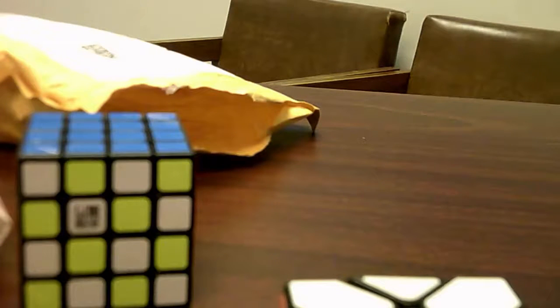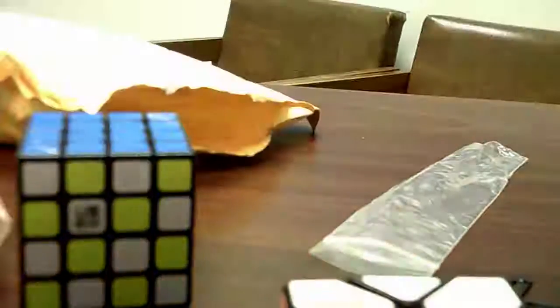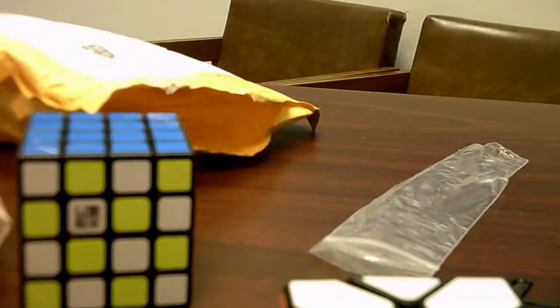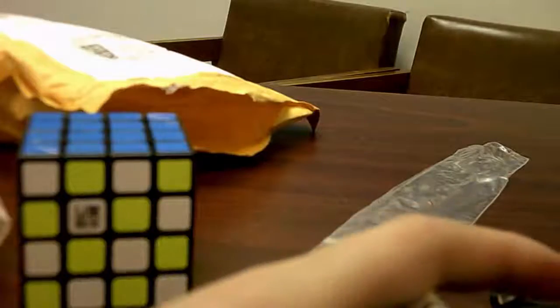Okay, I found some lube. This is Traxxas lube. To open this up. Put some in. Okay, got it open. Put this thing on. Gonna put some in here. Not gonna put it all over the cube, just on a few of these pieces and on the core, not in the core, but on the core. And then break it in, get it around the cube.